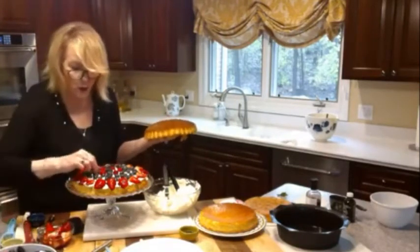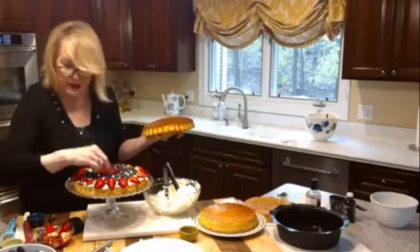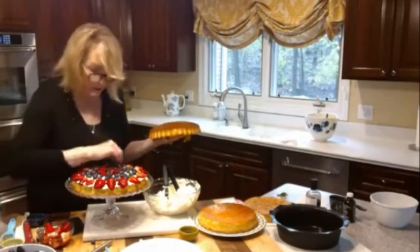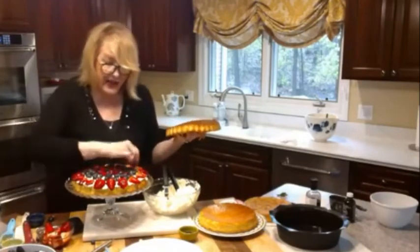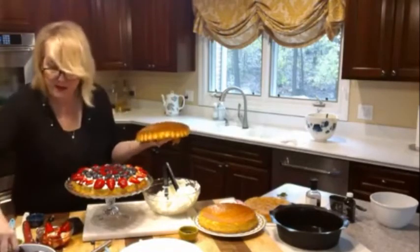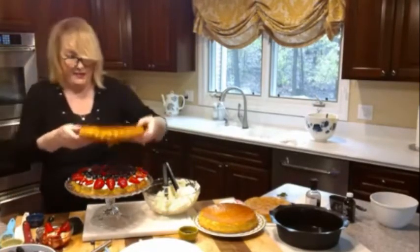This is kind of like a rustic, old-fashioned type of cake. I don't ever remember eating this cake as a child, but I do remember eating it many times as an adult. And of course, we love it. Everyone loves this cake. People that don't eat cake love this cake. So this is the cake. If you want to be a superstar at your next event, this is the one you need, or this weekend.